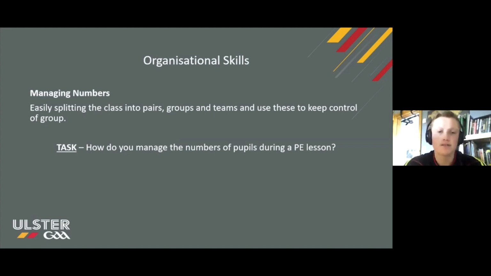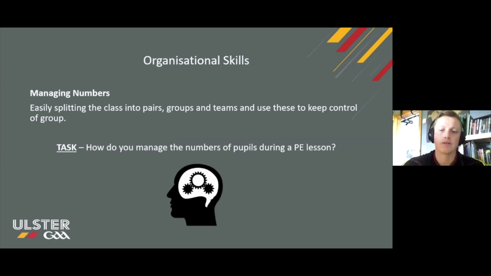Just in the questions section, how would you manage your number of pupils during a PE lesson? Try to think of different ways that you could do it. Throw in a few different answers that you would use, or ways that you would use to manage the numbers of pupils during a PE lesson. Think about the numbers that you have, how you would split them. Is there a trick? Are there different ways that you use them?